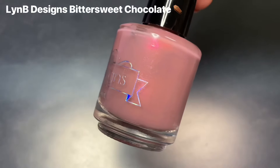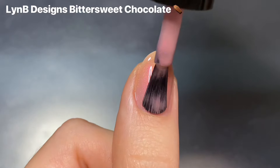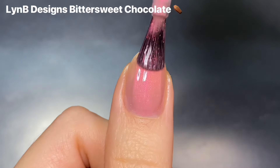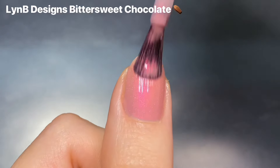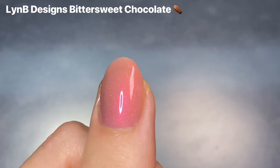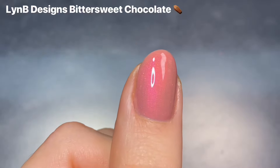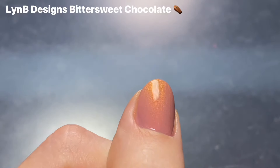The other LynB that I picked up was Bittersweet Chocolate, which I think was part of the Chocolate Box collection — a little quad released for Valentine's Day. Looking back on the social media posts, it doesn't say it was a limited edition collection, but none of the four shades are available on the website anymore, so I'm going to assume they are retired. I've really been loving these rosy milk chocolate browns. The other brown in the quad reminded me of Kathleen and Co's Rosary Pea from Polish Pickup a few months ago, but since I have that one I decided to just get this one. I think the base color is just so beautiful and flattering — a neutral shade but a little more exciting with that pink shimmer that also shifts to gold in extreme lighting.